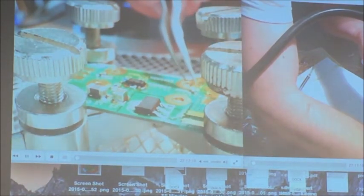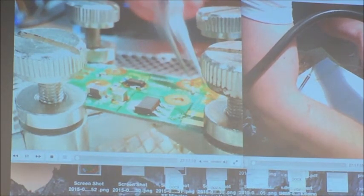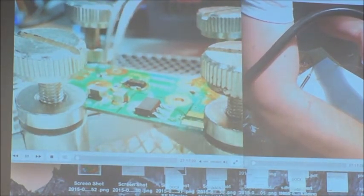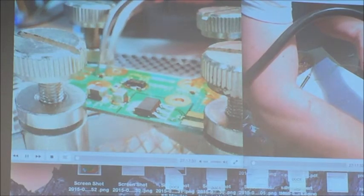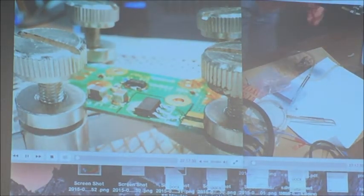What temperature is the air setting on the gun? I have no idea. I just set it so it melts the solder and doesn't blow the components. How many times have you burned yourself? None.